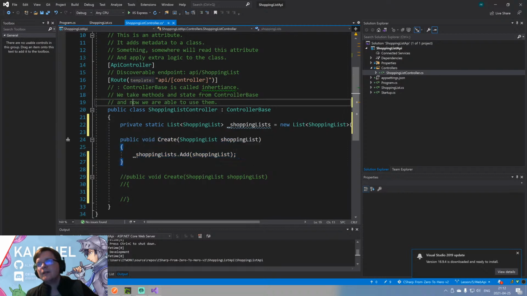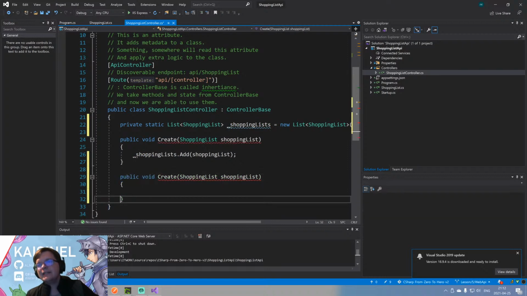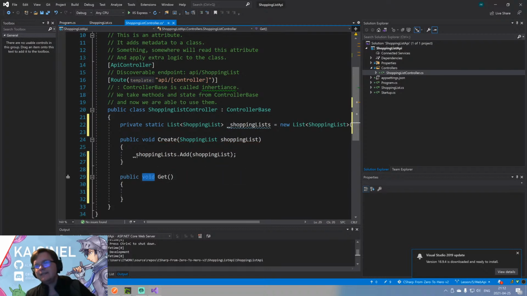So we have our controller, which adds shopping lists. And we want to also get all the shopping lists which we have added. So I will have a method get, which returns all the shopping lists.